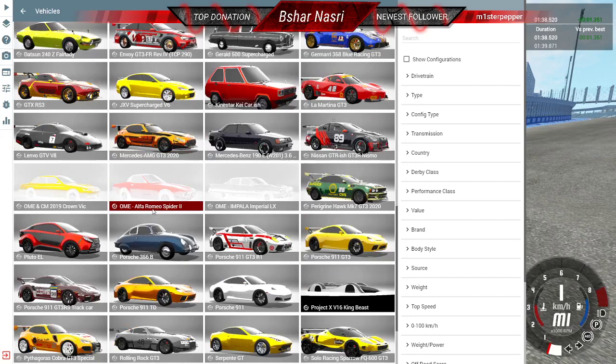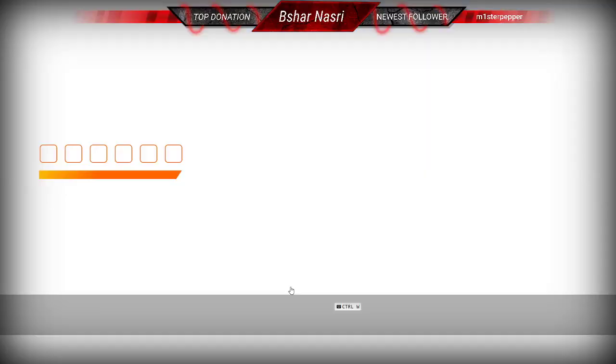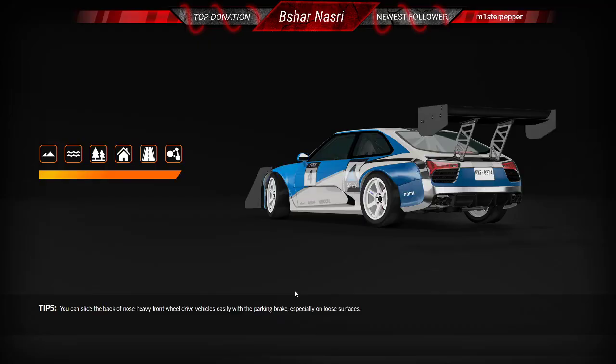All right, so after the Cobra, we have the Rolling Rock GT3. That's the name of it. This thing, and I'm not joking, the Rolling Rock GT3 was actually inspired by Rolls-Royce. The creator of it actually made it to look like a Rolls-Royce GT3 car. I'm not joking at all. Rolls-Royce GT3, as you'll be seeing in a moment.